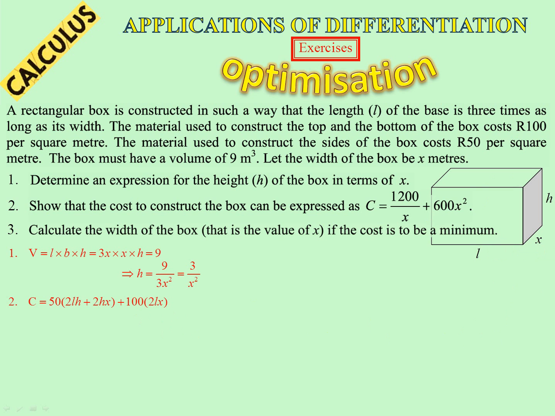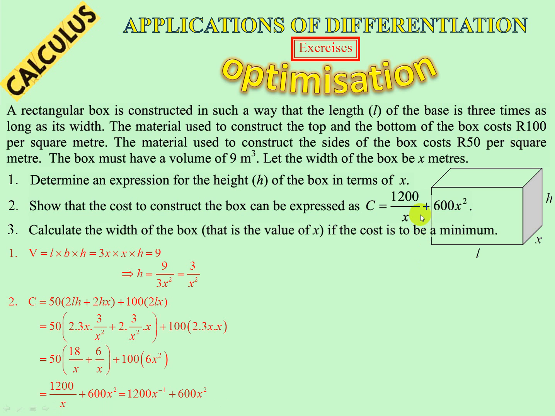And we need to get rid of the h and the L. Well, the L we know is 3x, that's easy. And the h we know is 3 over x squared. So there we substituted in all the values. There we are, and we found it as they told us to. Remember once again, when they say show the cost as that, that means find the cost. By the way, here's the answer. If you have trouble, you can still go on to do the next part and get your marks. A bit repetitive, I keep saying the same things, but I want to drum it in.